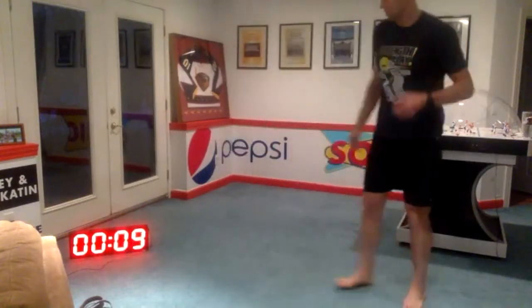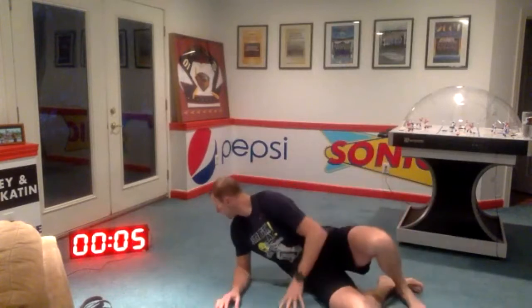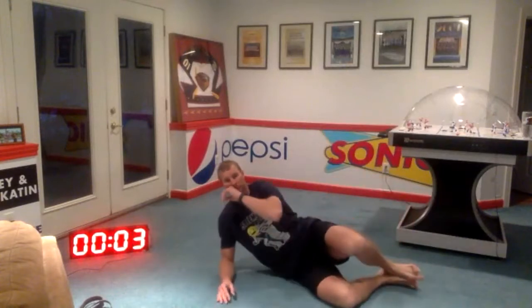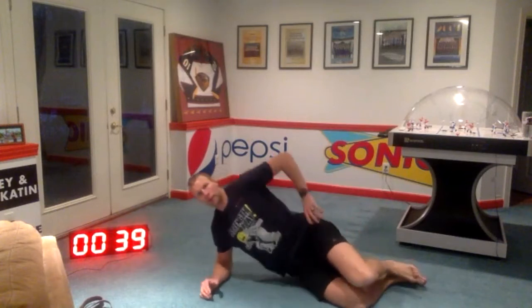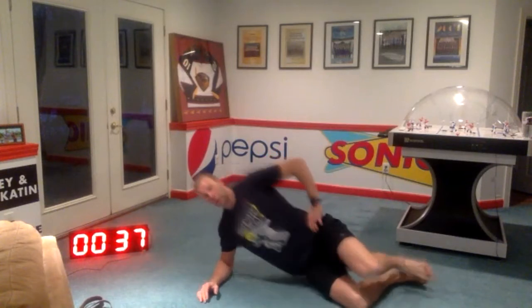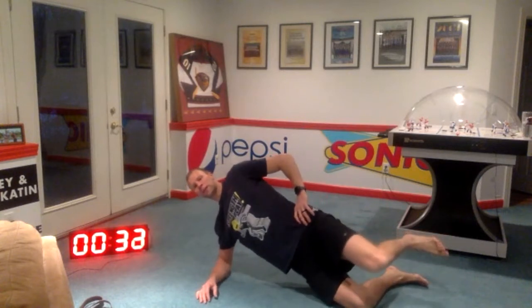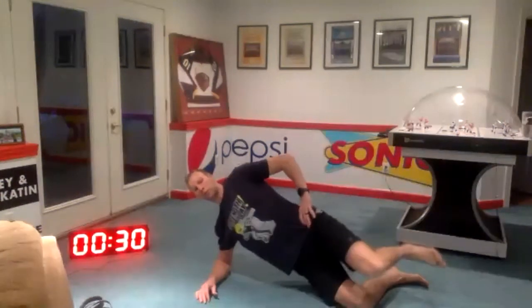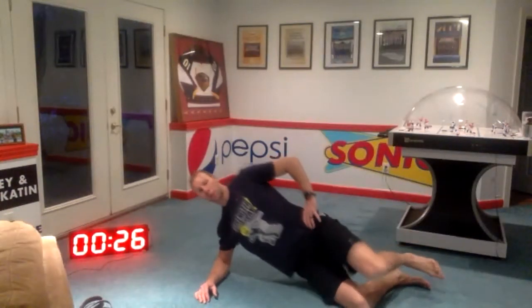Okay, side bridge hinge. All right, 2, 1, here we go. Up and forward, back and down. If you've got one leg on the ground here, if you're not stacked up, try to keep your foot off of your other foot. You want that bottom leg to do all the work.